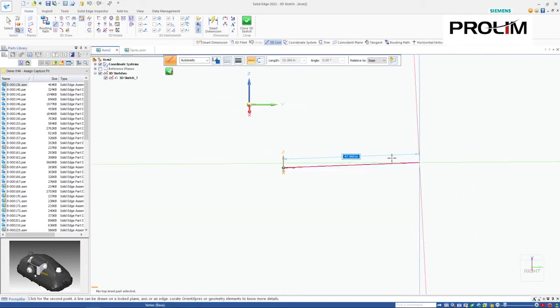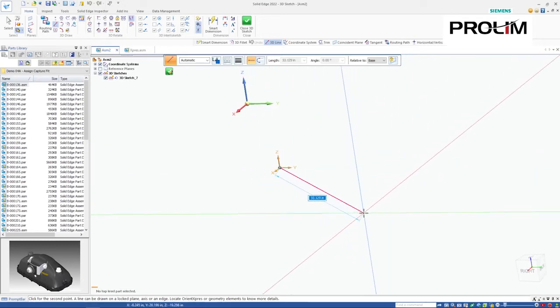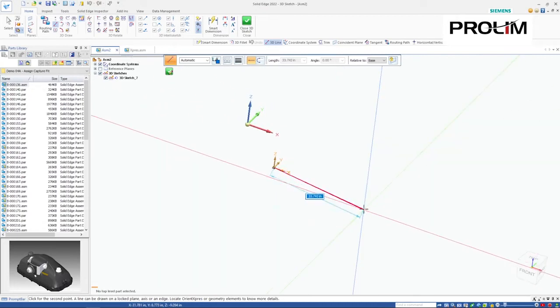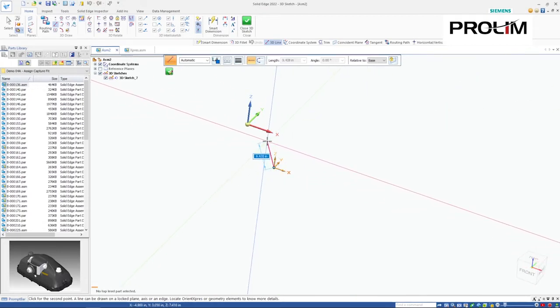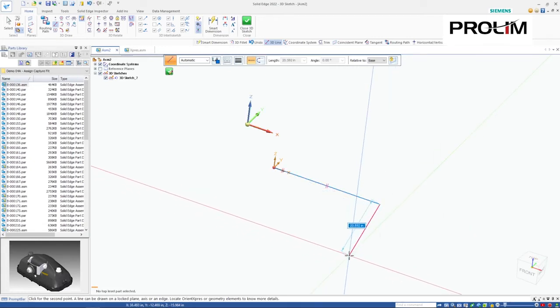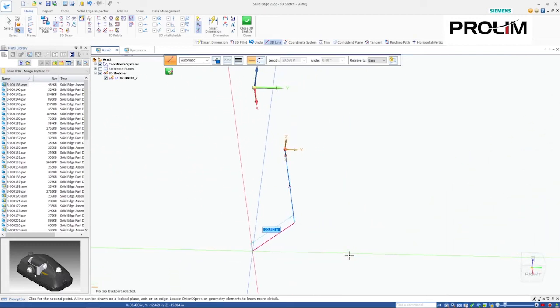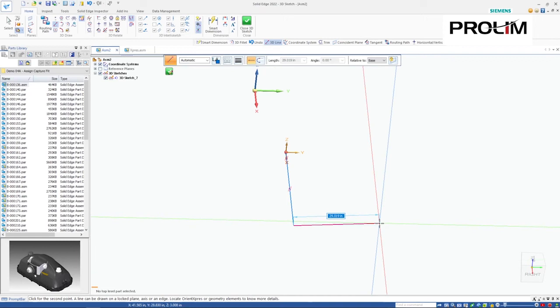and as you can see, my line is free to move in the space here. In order to lock this line into a specific axis, all I have to do is select that specific axis. Let's say I want to lock this into the X axis, so I'll select X on this Orient Express tool, and it gets locked into that axis. Now I can place the line, and this is going to be my second point. So this is how I can create a straight line, using the Orient Express tool to lock into a specific axis. So that was one way.